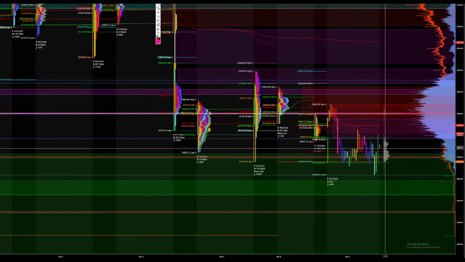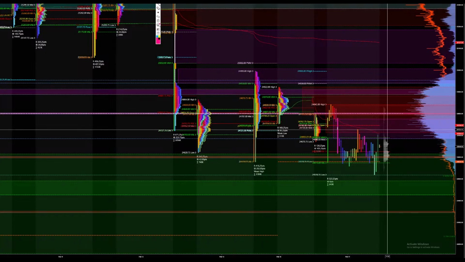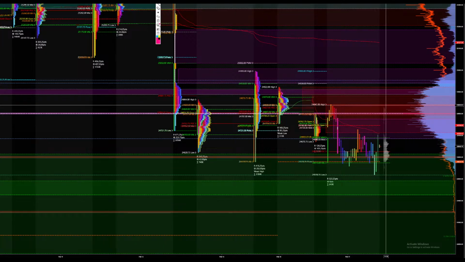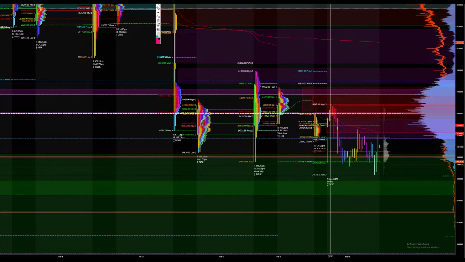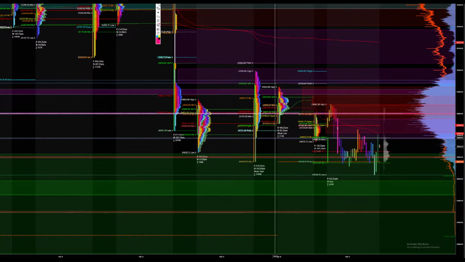Like I said, I would expect to at least hit this swing high, 247.25s, and possibly go all the way up to this high, 248.42, which is the overnight highs. That doesn't mean it has to happen, but generally, that's what happens. Okay, so we're going to get right into scenarios here.